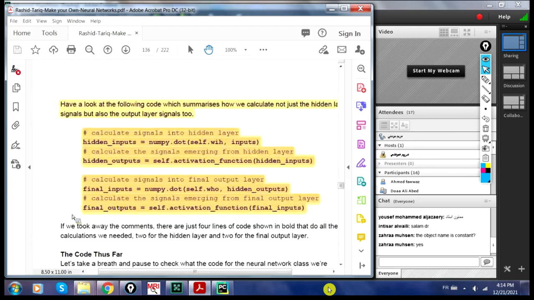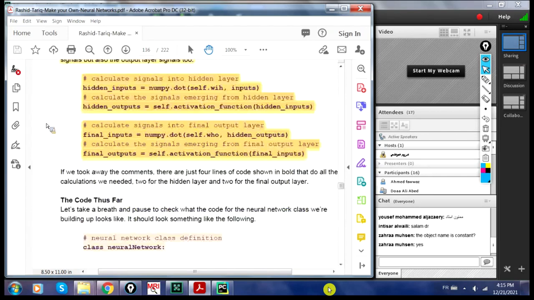And here is the summary of all of this. We call the hidden input numpy dot WIH multiplied by input, and then this hidden must pass through the activation function. We define this by lambda.